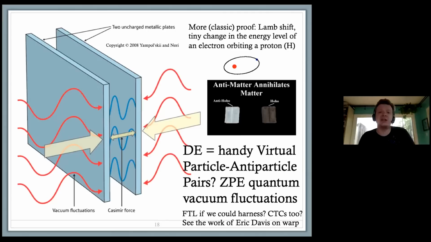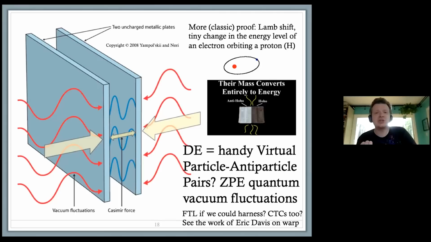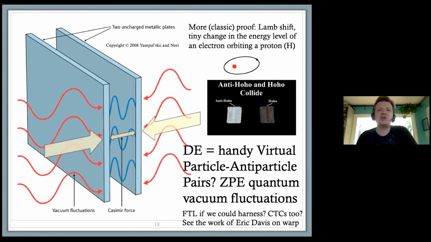So there's a lot of argument and debate, even within the mainstream scientific community, about whether you could even use dark energy for powering faster than light propulsion or powering your time machine, because it is still controversial whether there is sufficient negative energy, with the proper definition of what that negative energy means, to make this work. But I'm optimistic. I'm hoping that this century we figure this out.